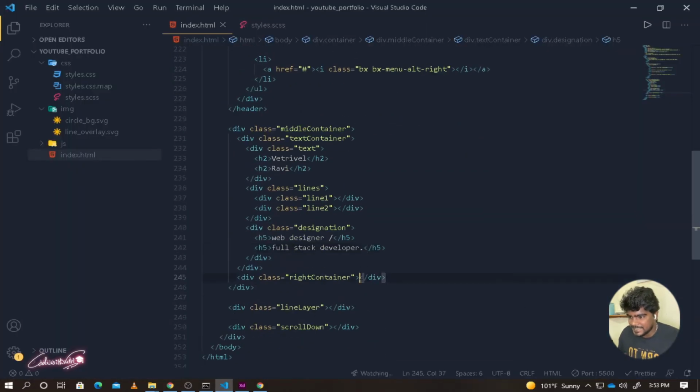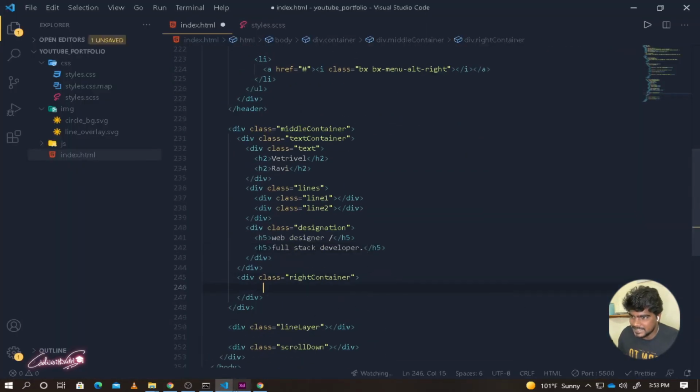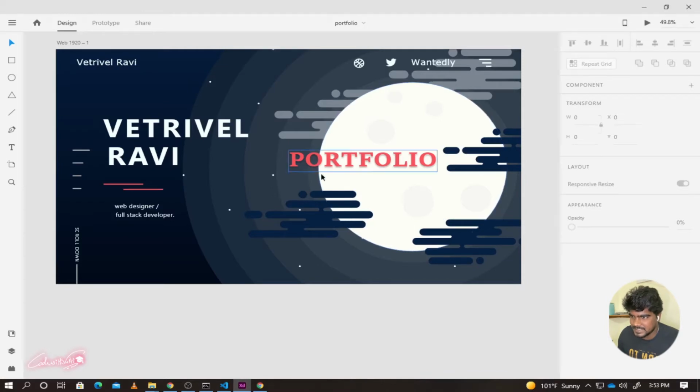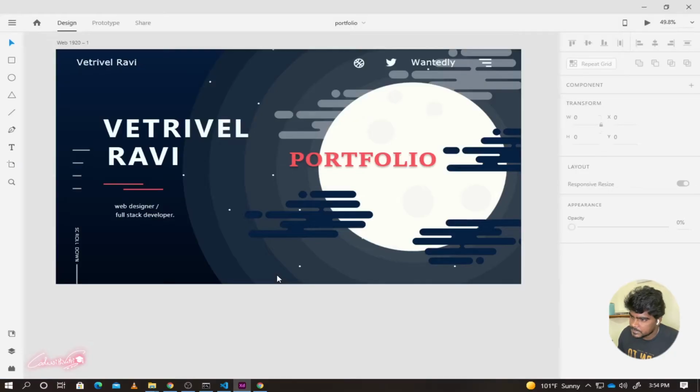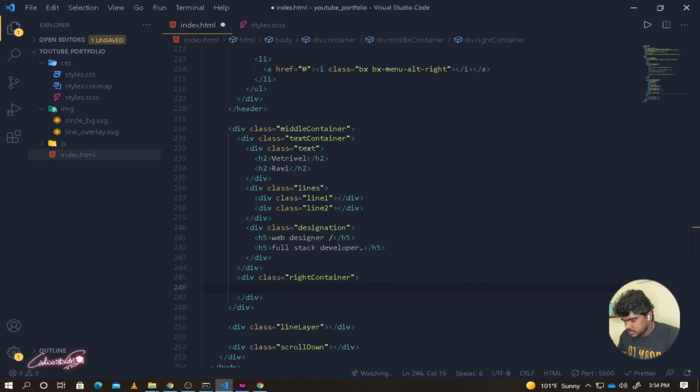Then on the right side, you can see here we have this circle. So let's fix that circle now. So circle layer.